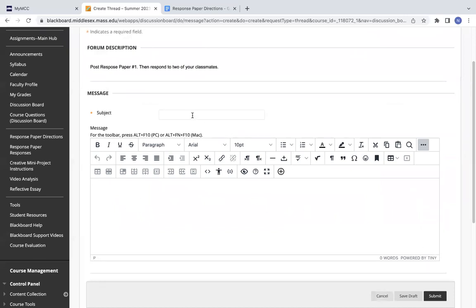I do suggest that you spend some time thinking about your title as a way to draw your classmates in to read your paper. Because it's very possible that your classmates will skim the titles and pick and choose the ones that are going to be the most interesting to them. So this is a time for you to sort of advertise your work through an interesting, but also accurate and descriptive title.